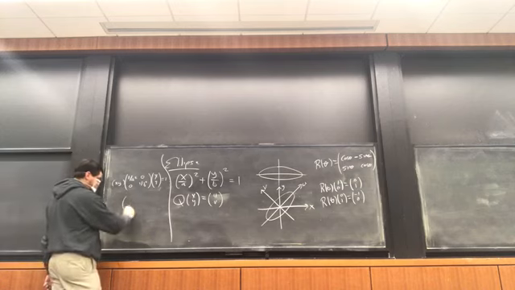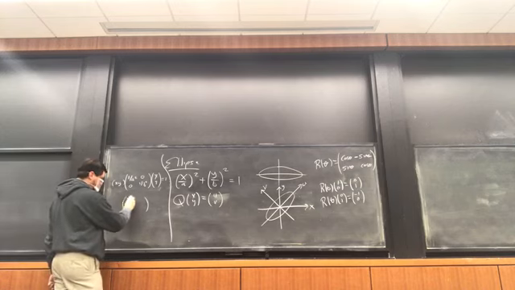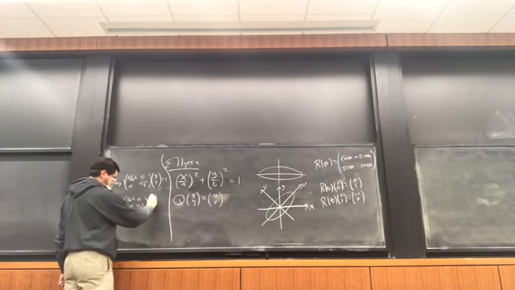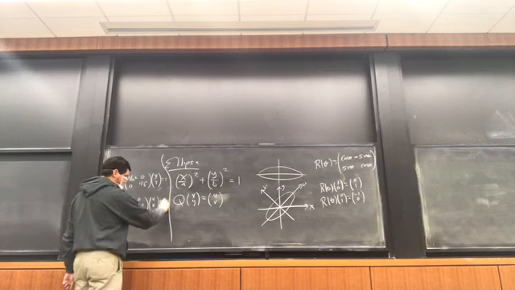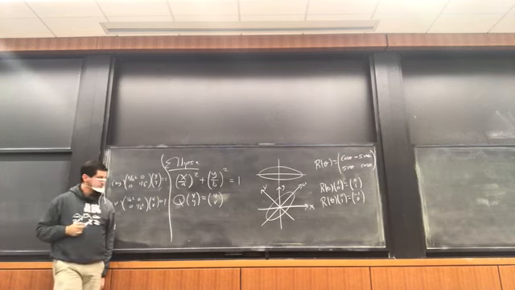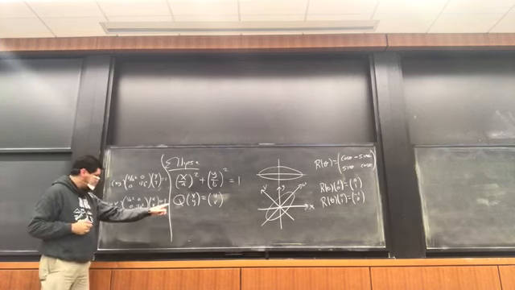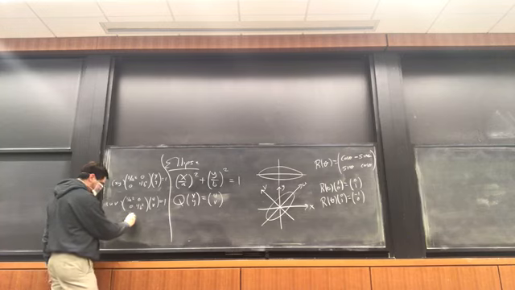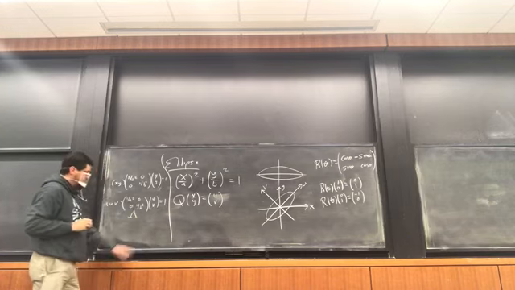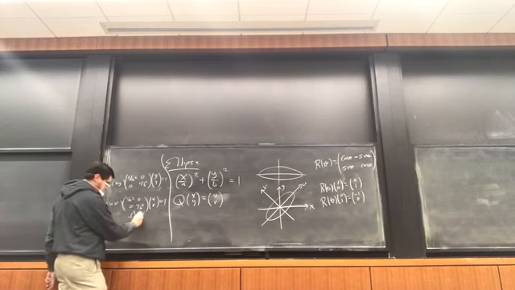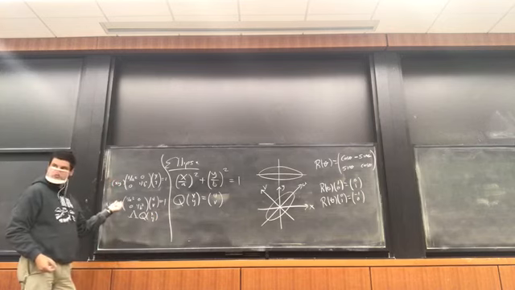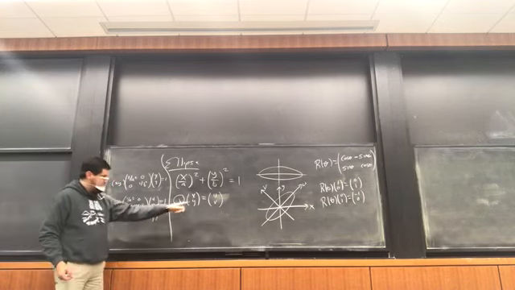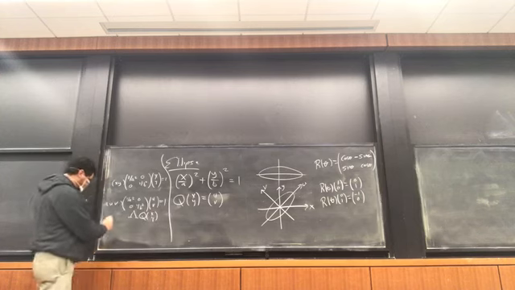Similarly, I can do it in UV space. So maybe (u, v) times the matrix 1 over a squared, 0, 0, 1 over b squared, times (u, v), and that's equal to 1. And now all I have to do is, if I call this matrix lambda, I can write (u, v) as Q times (x, y). This is the transpose, so this will become (x, y) times Q transpose.